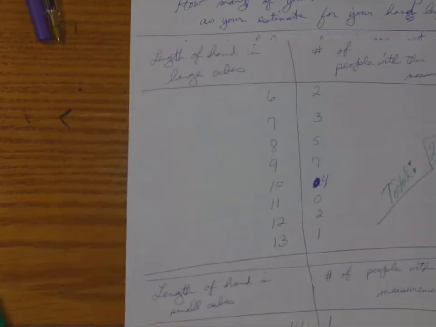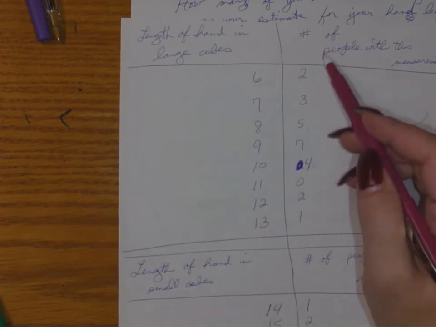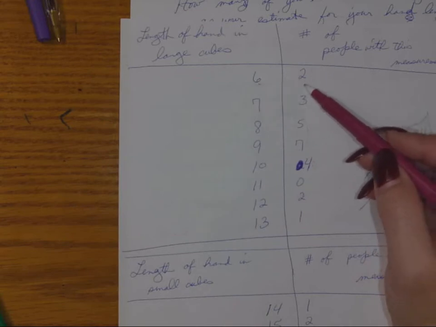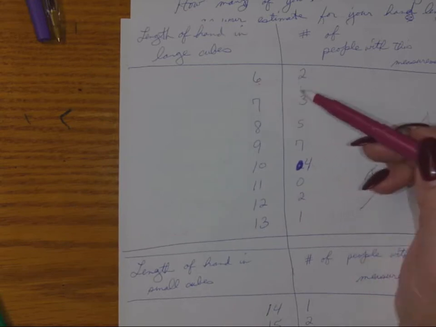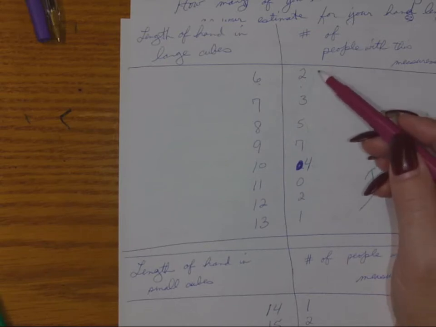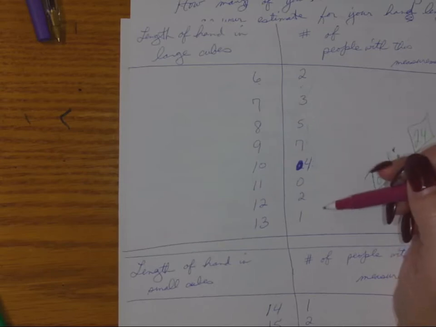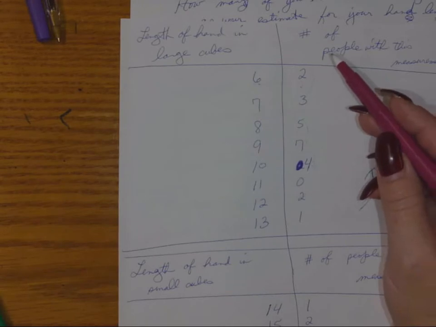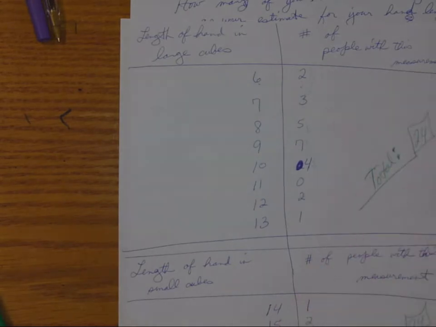So here's the question. As I'm gathering all this data, is it okay if I say, okay, Susie, you had a size 6 large cube hand. Oh, Mary, you had a size 6 also. Well, I've already got a size 6, so I'm just not going to record you, Mary. No, of course that's not okay. Every person in the room needs to have a vote, so to speak, or a say. We need something that represents the entire group. Or if this was a sample instead of a census. In my class, it's always a census, right?